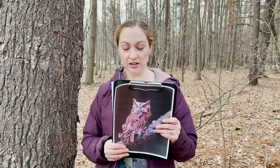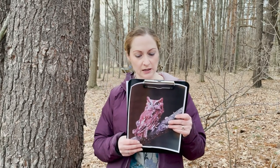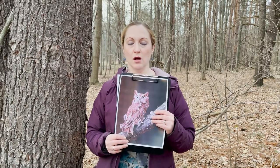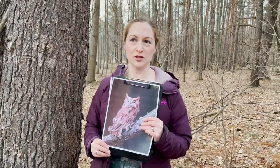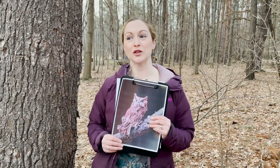As far as nesting goes, they naturally use tree cavities created by other animals — they do not excavate their own — but they'll readily take to nest boxes as well, which makes them a fun backyard bird to try to attract. They have a single brood per year, laying two to seven eggs, although they will re-nest if that first clutch fails. The breeding season is mid-February through March, sometimes later, with the prime nesting time being mid-March to early June across most of their range. I'm going to put my box up in early March — I'm a little behind but that's okay. Screech owl boxes are also sized so that kestrels and flickers will use them, so I'm happy to put it up and see what happens.